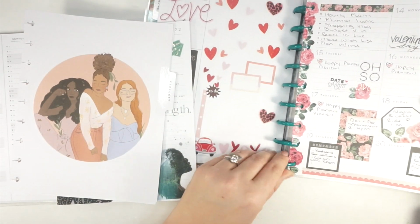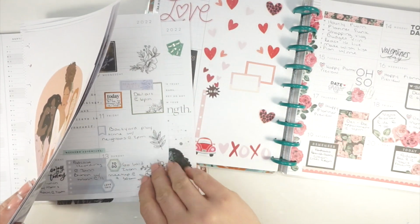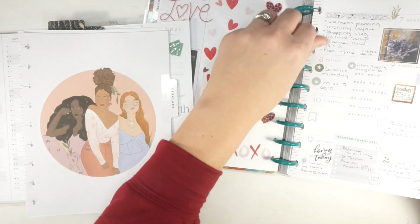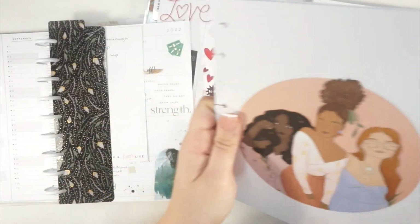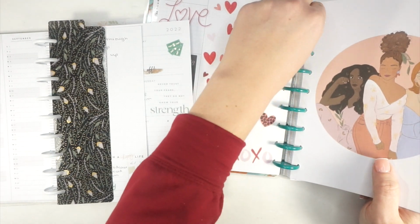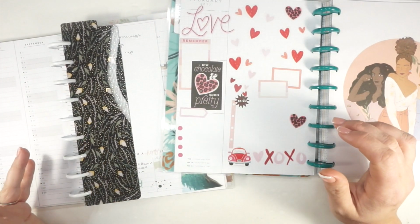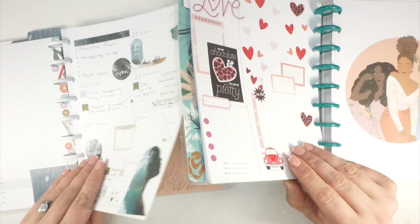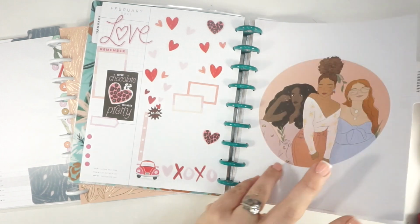What the Happy Planner has done is they have probably 5 to 10 planners that are just this neutral layout on the monthly. So it doesn't really matter which monthly you use. It could be a monthly out of a vertical planner and it will pop right into my dashboard planner, and I will show you that when I get my planner. I'm gonna be getting 3 of them, but I'm not going to be switching planners because I love my neutral dashboard so much that I have got to stick with my neutral dashboard layout. But it'll be nice to change up the dividers every once in a while.